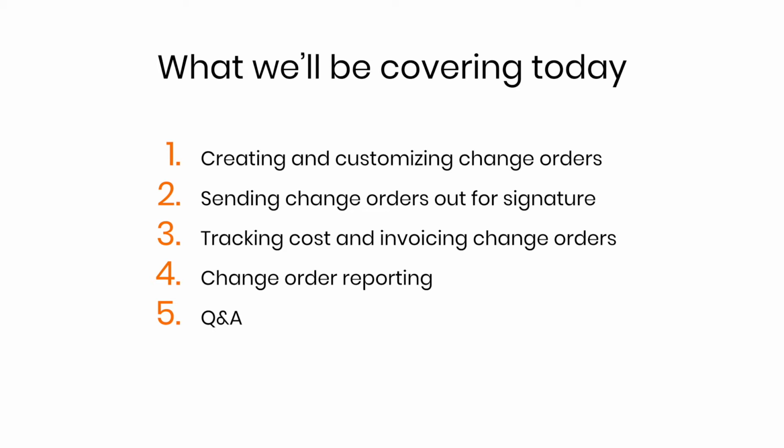We'll try to walk through an example of both a standard change order as well as a change order for an AIA job. And last, we'll show a couple of reports. We have a bunch of reports that include change orders. The two we'll be focusing on is the job-specific change report, as well as the larger change order report, which covers multiple jobs. And at that point, we will open it up for Q&A and go over any questions that you have. You can submit them anytime throughout or at the end, and we'll cover them as we can.